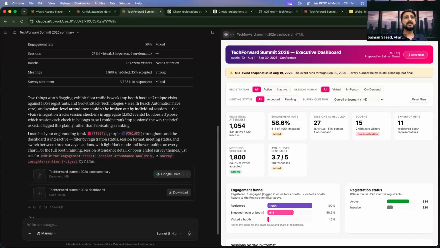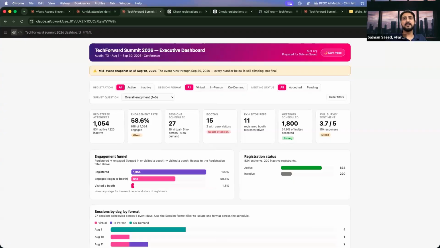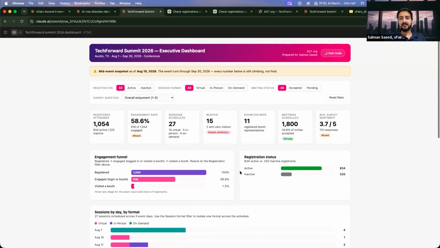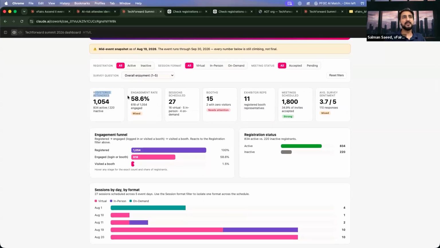So in this case, what I've asked it to do is, as I said, you can use the skill and then you don't have to write a long prompt, right? So in this case, it's just a couple of lines of prompt. And then this is what I got out of it. So this is a complete interactive report, right? So I can filter this data. I can also go through the total number of registrations, engagement rate. This is telling me the overall overview of the event so far, although I still have the 20th and 21st of August. And then obviously I can keep generating this every day.